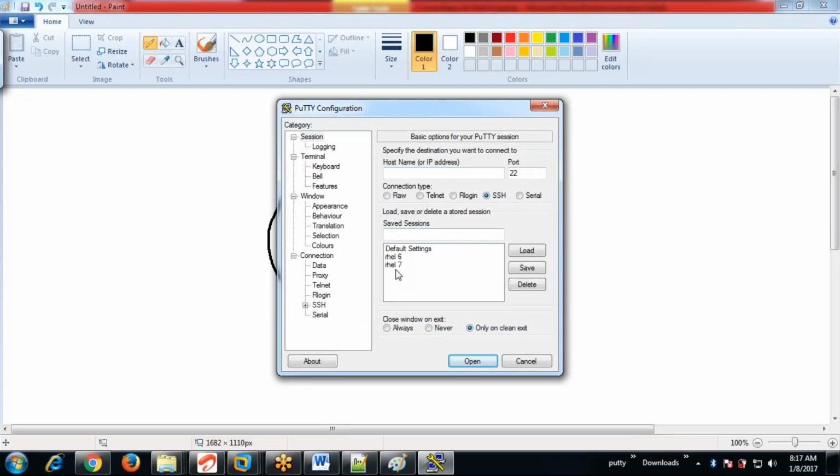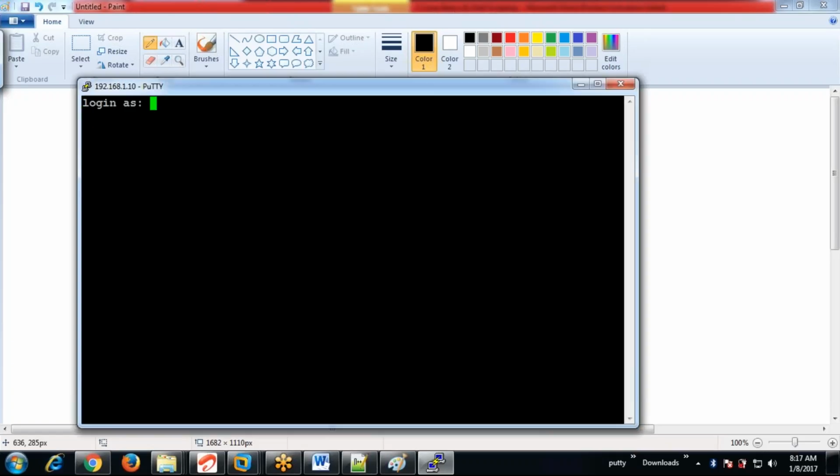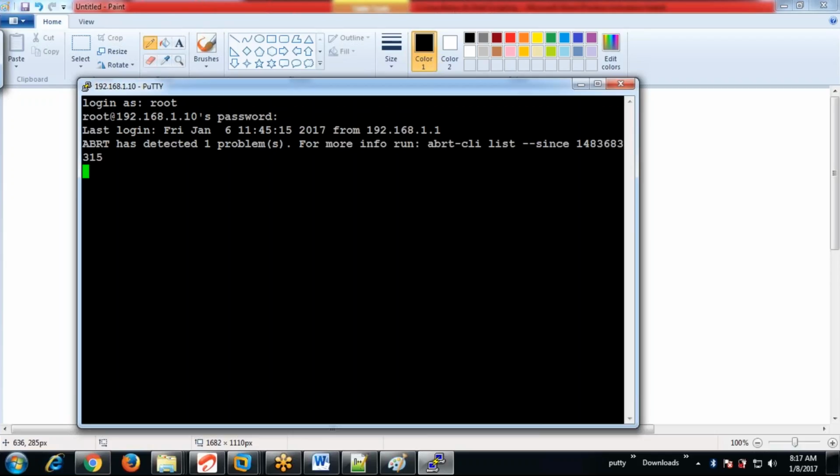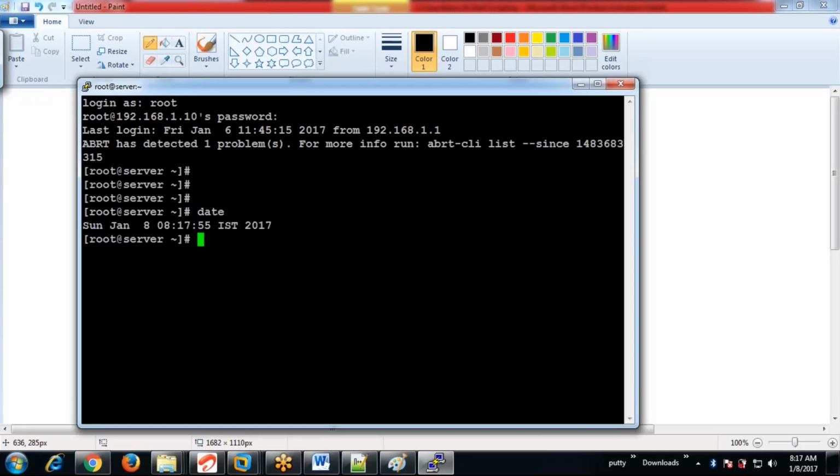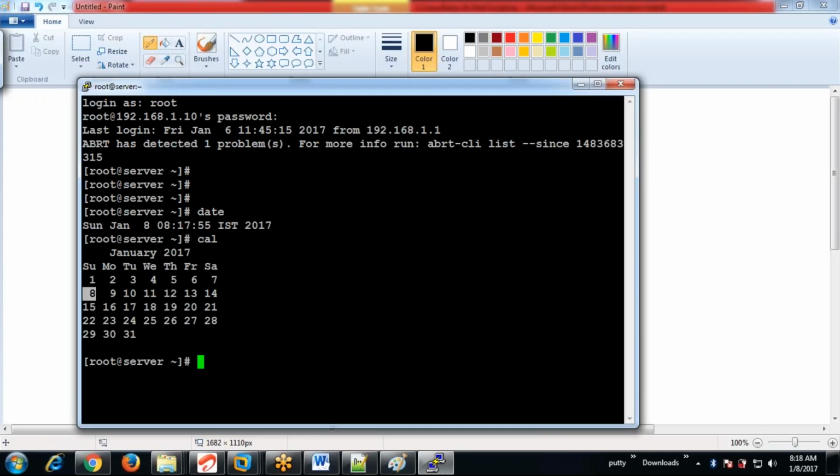I'm just logging into the server. See here, now I'm executing some commands: date, calendar, and I'm checking the Unix details.